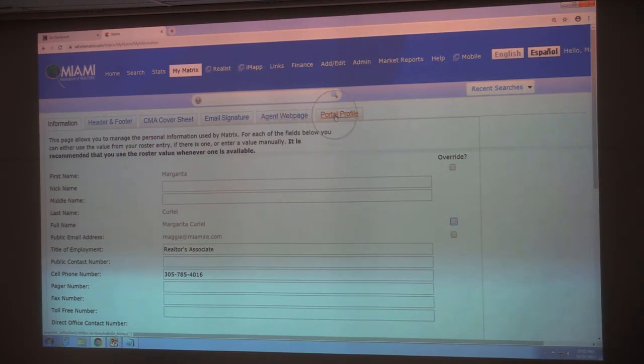And then we have the portal profile, which is your profile as it appears for your customers once you've emailed them properties. So we're going to make sure everything is set up, because if you ever encounter a profile that's incomplete, that doesn't have information or a picture, that usually gives off an impression that we might not want to give off, right? That it's incomplete, it's not being used. So we want to make sure everything is set up. So we're going to start with our information. The information that we plug into this section will be used to create your header and footer, and it will be used in other parts.